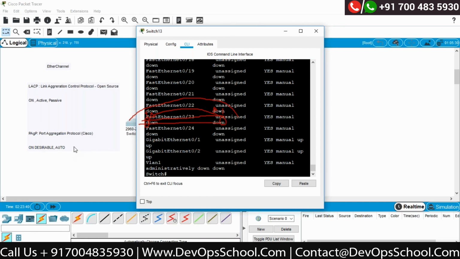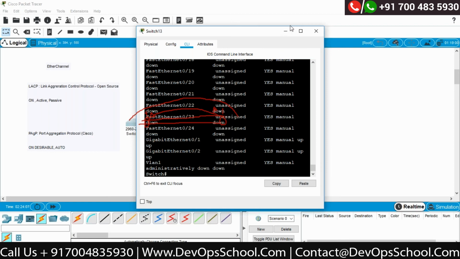So either desirable or auto desirable, anything works, but auto on both sides does not work at all. Auto means like passive, correct? They are waiting for somebody to do the connection for them, but there is no active connection at all. Then you won't be able to make sure that Ether channeling is happening, correct?